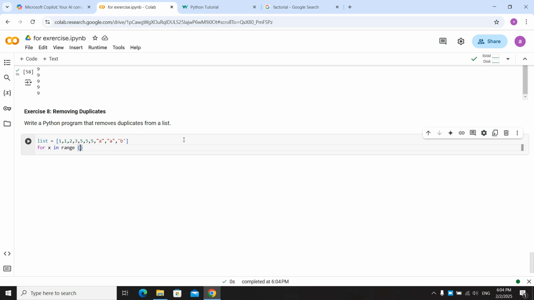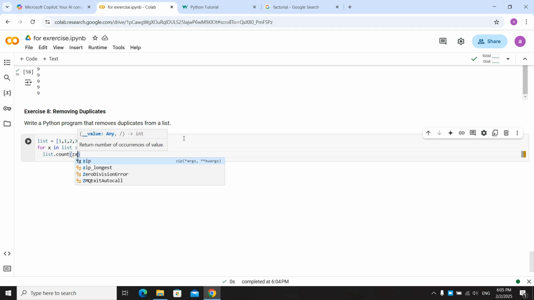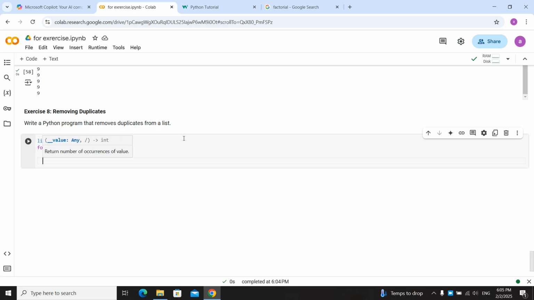We say for x in list. We learned from the previous lesson that we have a method named list.count that counts the presence of an item in a list, and we set it equal to n, and say if the list count is equal to n, let's print x, n.